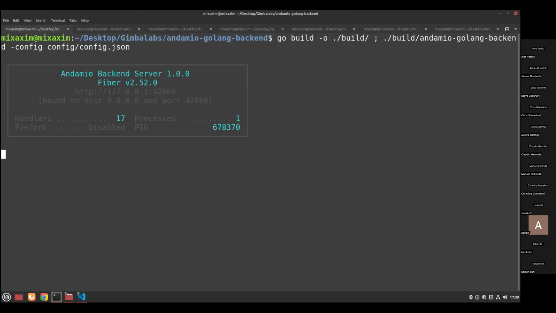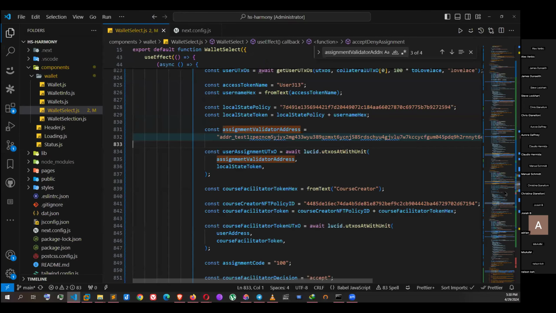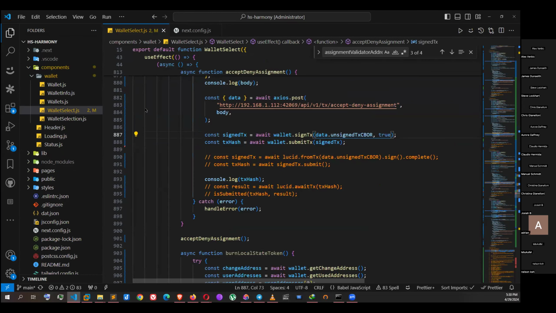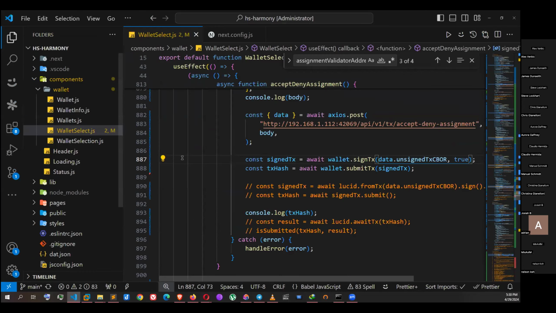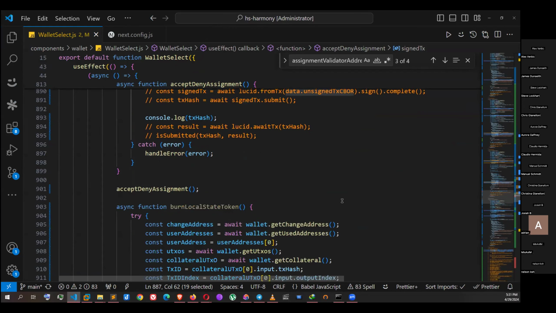I just want to show the manual way as well: once you craft your transaction, essentially you can send that CBOR to your front end, sign it and submit it. You see this TX submit via your JavaScript, via your wallet, via your Blockfrost, anything. It doesn't have to be Go, but if you have the correct CBOR, you can sign it. But since we have a problem, I have to do it manually here.